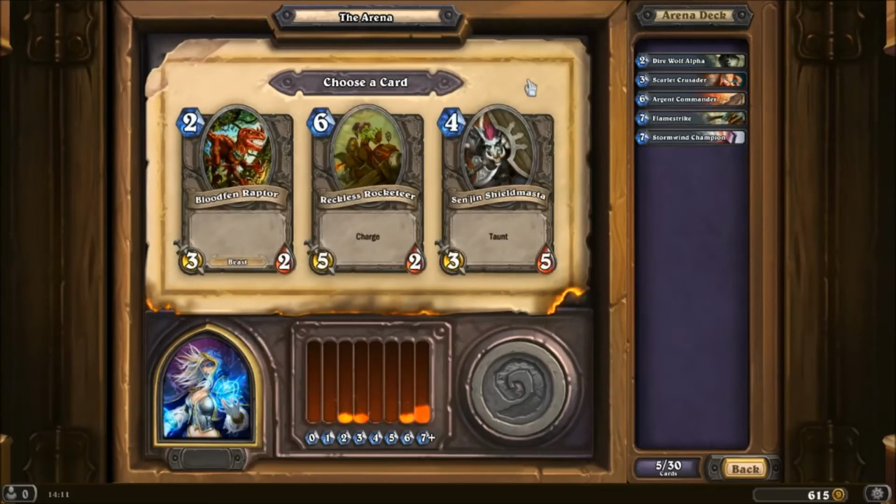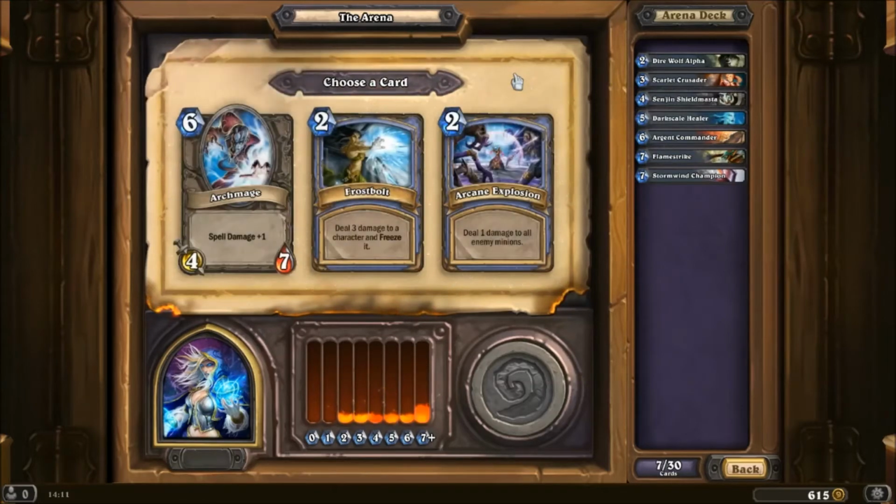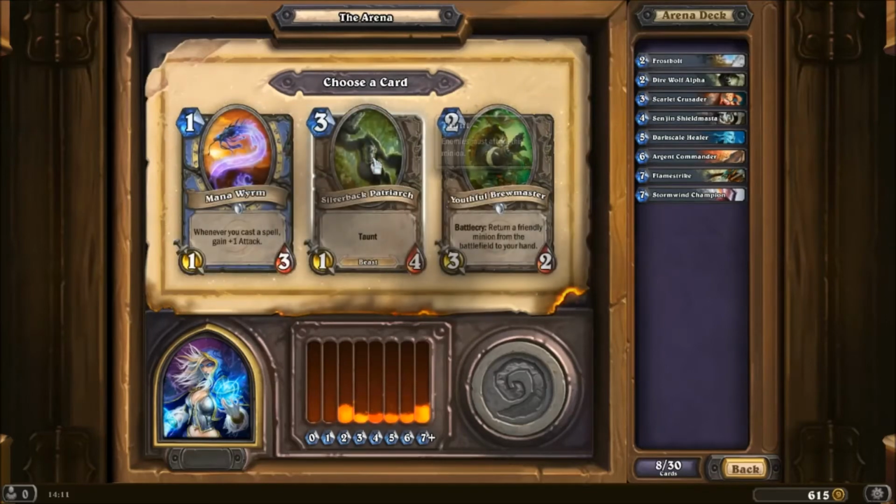Bloodfen Raptor, a Rocketeer, and a Shieldmaster. A Shieldmaster, of course, it's a really great card in terms of value. Acolyte of Pain, Ironfur Grizzly, or a Darkscale Healer, I'm gonna take the Darkscale Healer on this. Archmage, Frostbolt, or Arcane Explosion. It's between the Archmage and the Frostbolt. The Frostbolt is good in early game, so I'm gonna take it.